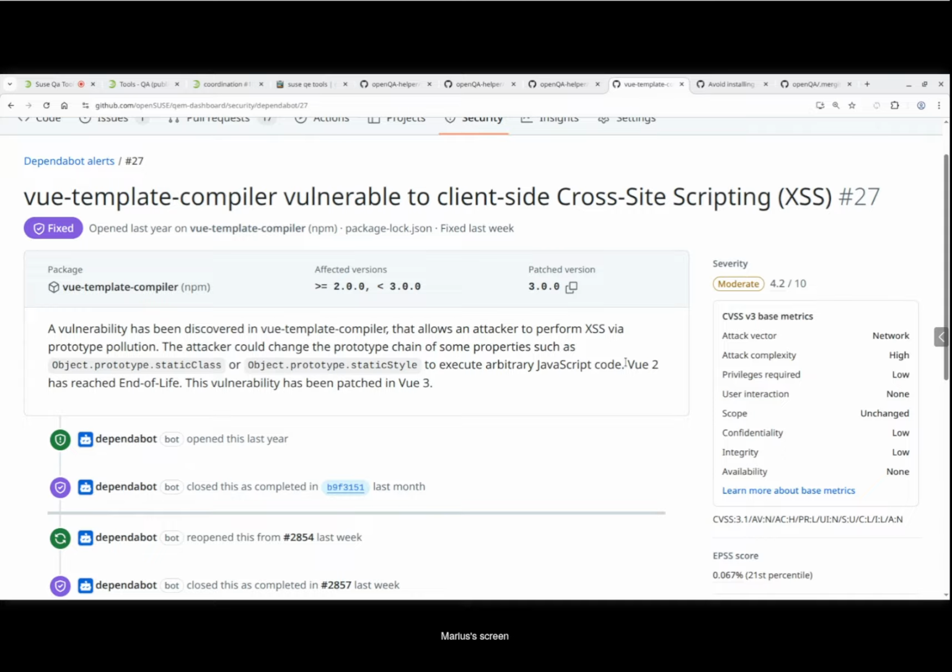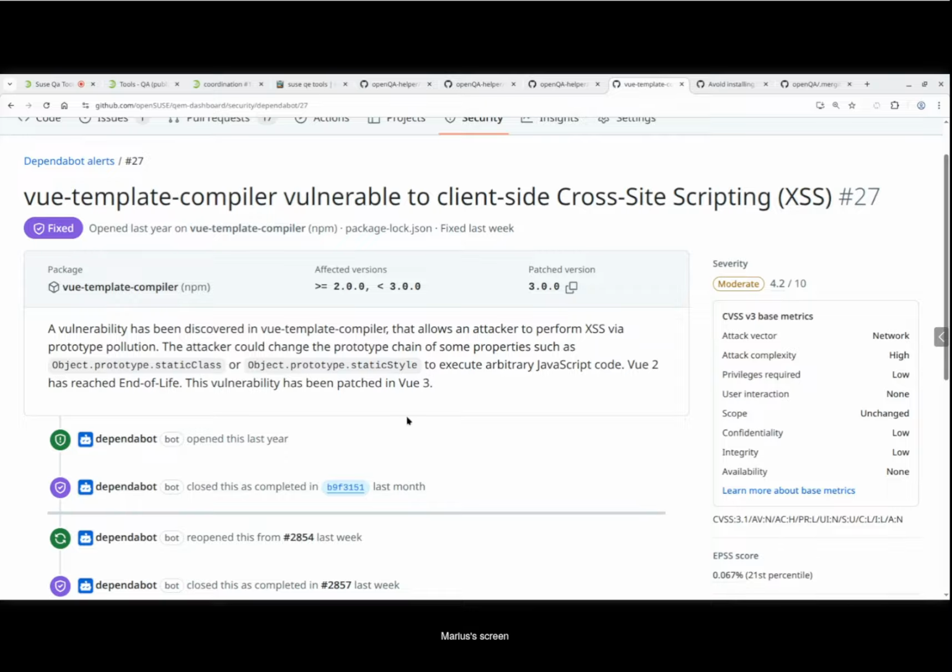Oh, I thought we are using version 2 because we had a ticket. It turned out that it's only the Vue template compiler. Right, we eventually just updated this one package, so we haven't actually updated Vue. But nice, okay, then we are on an even more updated version of it.